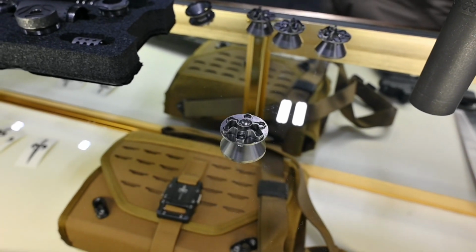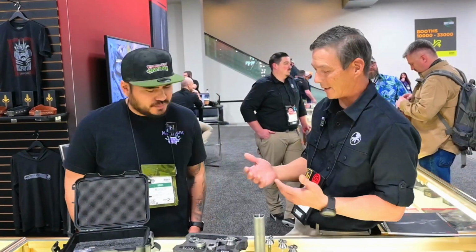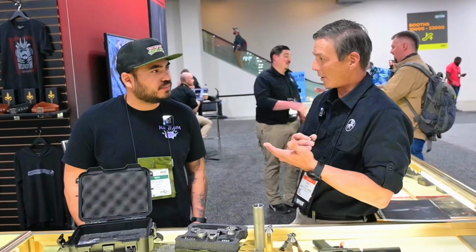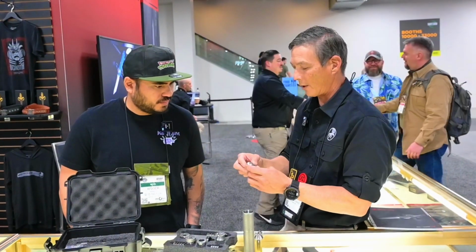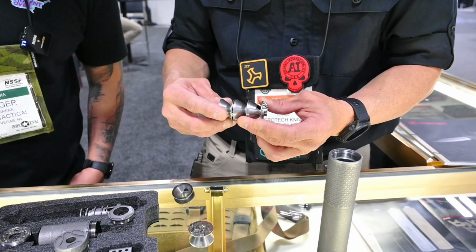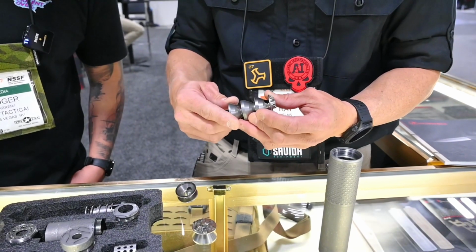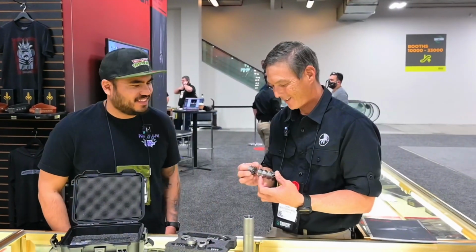So the other thing we wanted to do was keep it very simple, where you didn't have to have an owner's manual to put it back together. Sure. Suppressor companies have gotten really good about numbering things and putting lines on them. We didn't do that, but it won't go together the wrong way. Gotcha. You can only put it together the right way, and when you get it there, instead of just rotating around, there it is. Once you learn the pattern, it's pretty easy, because I can tell you as a customer, I love dummy proof.